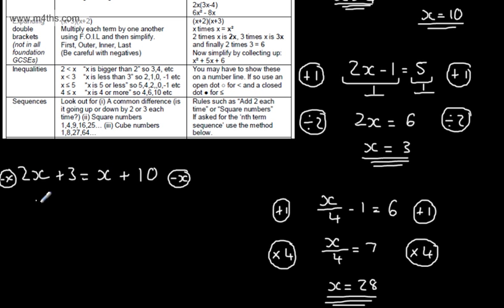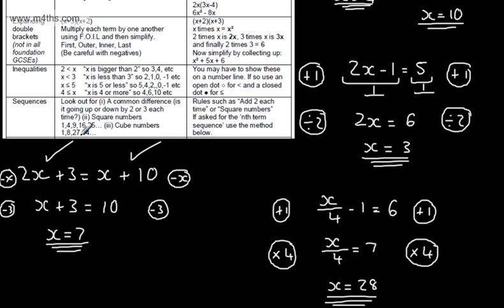So if I take x off both sides, I'll be left with 2x plus 3 is going to be equal to 10. So 2x minus an x is just 1x. x minus x is 0. I'm now going to subtract 3 from both sides of the equation to isolate now the term in x. If I do that, x will be equal to 7, and we solve that equation. So let's look at 2 lots of 7 is 14, plus 3, that gives me 17. Does that equal 7 plus 10? Yes, it does. So we can see that this is the correct number.